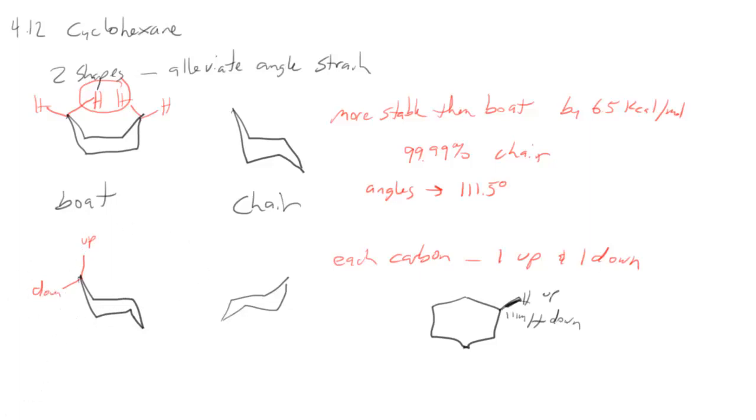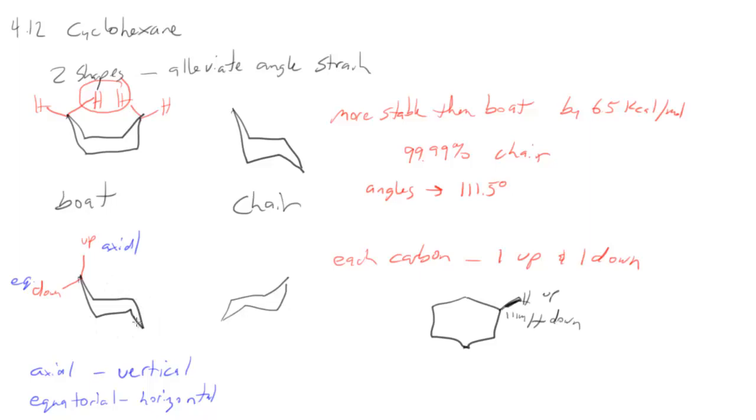Now also, at every position, we have one group that is axial and one that's equatorial. An axial group is something that's vertical, up or down. And we have an equatorial position at each one. Equatorial ones are horizontal. Again, they can be going up or down. So if I look here, this up one is vertical. That's my axial position. This down one is sort of horizontal and down. That's my equatorial. And you can go around the entire molecule doing that.